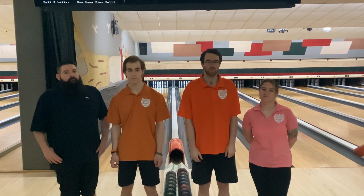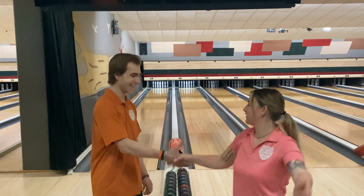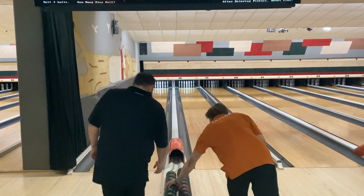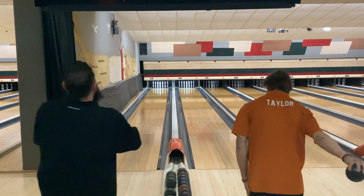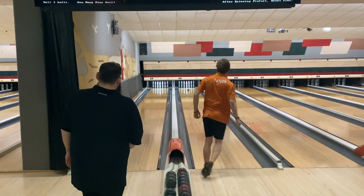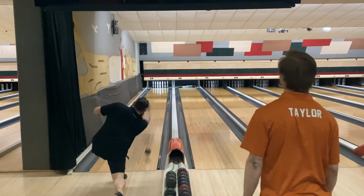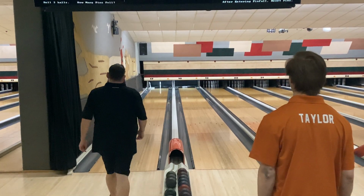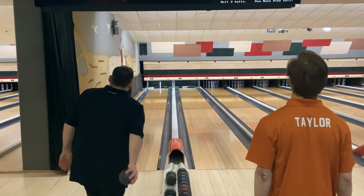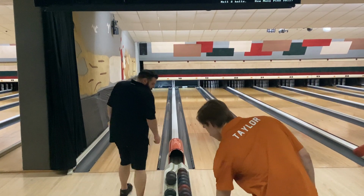We're under a time constraint here, so first bowler will step to the line. Good luck to you. Oh, come on. All right, so we've got Glenn Gill starting on alley 17 and Matt Taylor beginning on 18. Matt's on the head pin. He begins with a strike. Glenn on the head pin also leaves the 5 pin, and he picks it up for the spare, so good start for both bowlers.